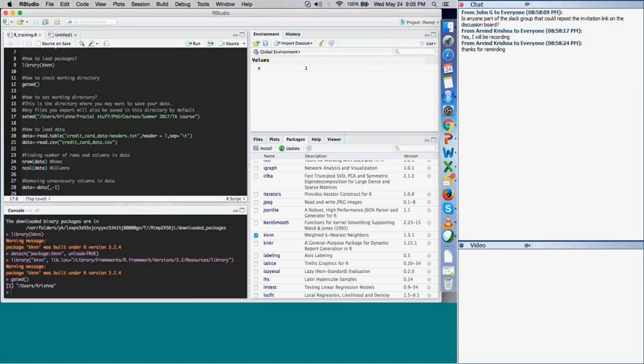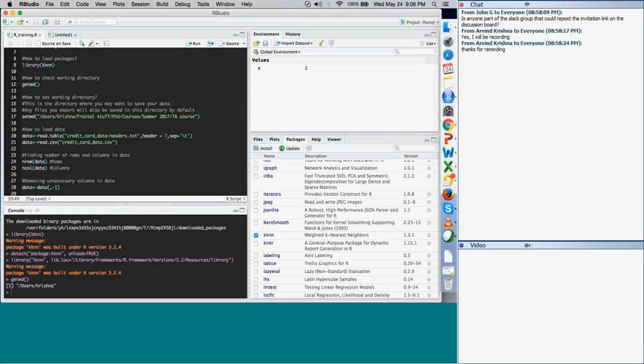For reading data, there are several ways to read the data. Your data was a text file, so I just use this command read.table for reading text files in R. I write read.table, then the name of the file.